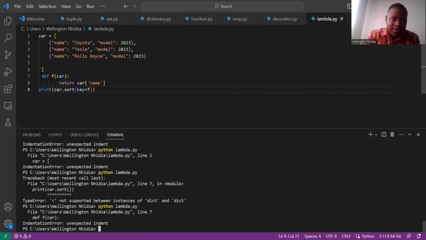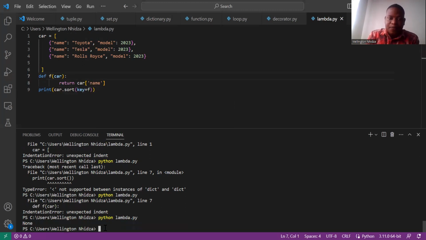Okay, I didn't see indentation. Okay, let us run again. None. Okay, there's something that is wrong with this.